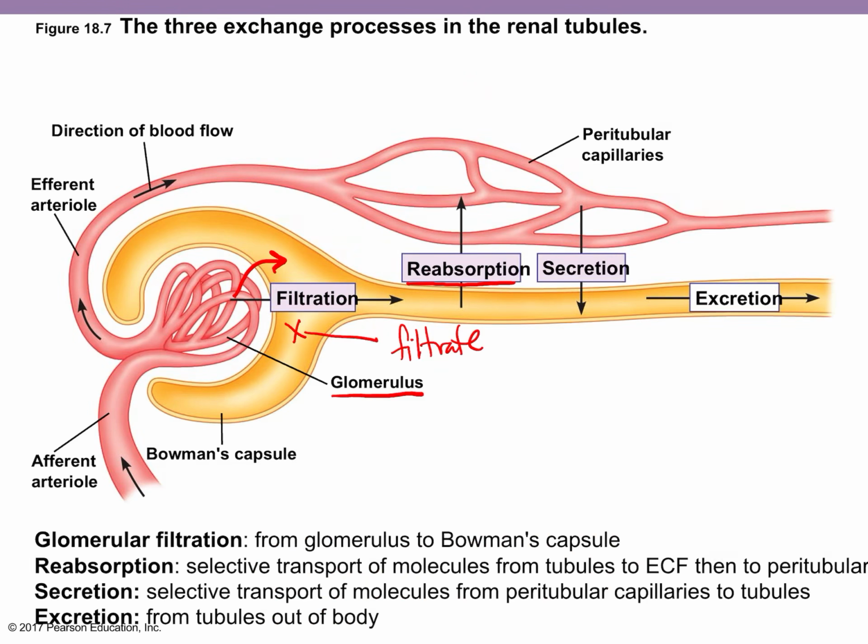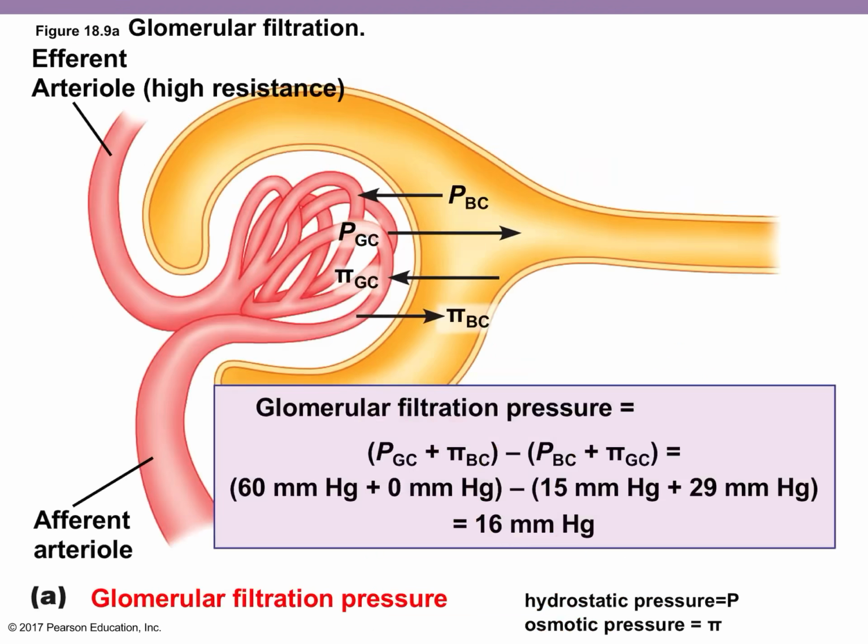So now that we have this filtrate, if your body wants it back, it can reabsorb it. The word reabsorb means to put something from the filtrate back into the bloodstream. And the word secretion means items can actually move from the blood into the tubules directly. And then excretion is just from the tubules out of the body. So excretion is actually not a particular function. It's just what happens with the waste, that it gets excreted, it leaves the body. But filtration and reabsorption and secretion, those are all major functions of the nephron.